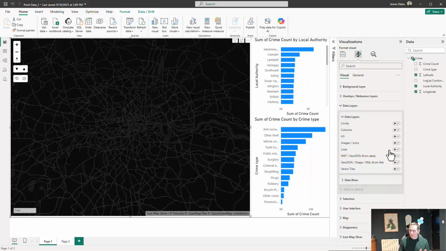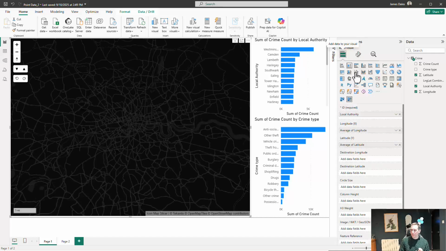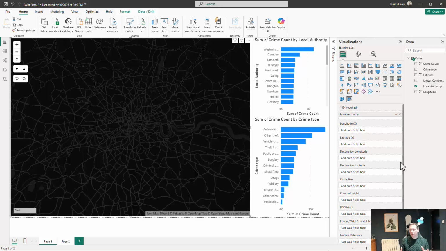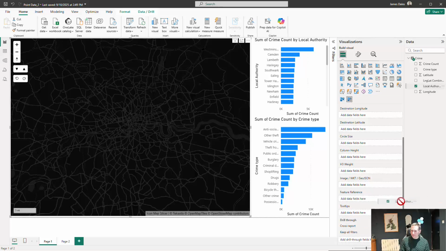Right, final thing I'm going to show, I think, in this video is the GeoJSON layer. So if we want to create a choropleth map where our local authority boundaries are shown, but they're coloured based on the amount of crime in that local authority, I'm going to keep the local authority here as the ID field, and I'm also going to drag it down into this feature reference section.